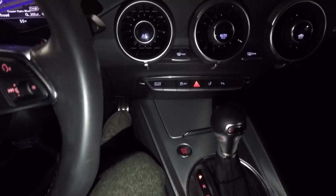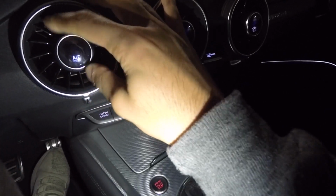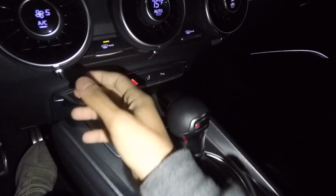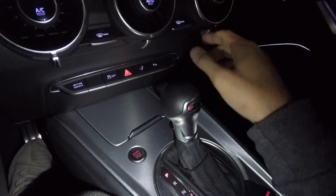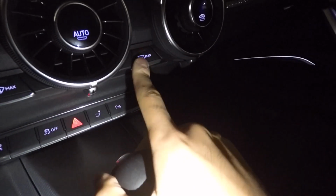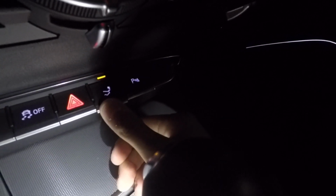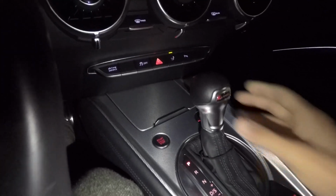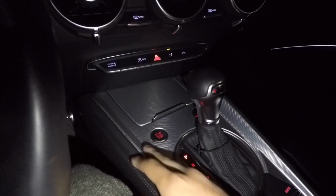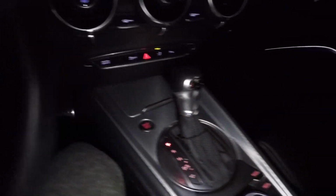Moving throughout the car, over here you do have your AC controls incorporated here into the vents. Different buttons, rear defrost. And these are illuminated with orange. And then your buttons here, such as for the rear spoiler, parking sensors. Moving down, the entire car is finished with like a textured aluminum finish. Doubt it's real aluminum, but nonetheless it looks really good.